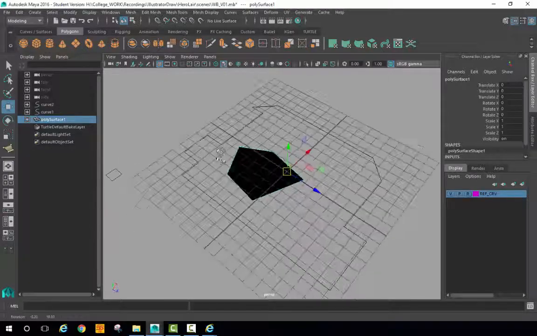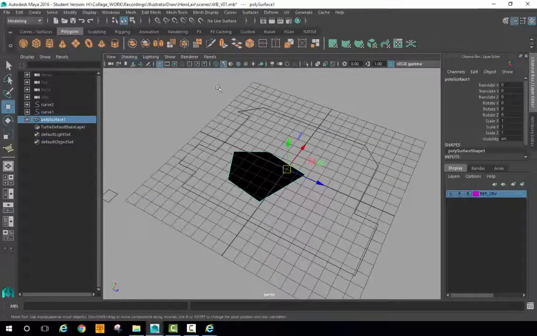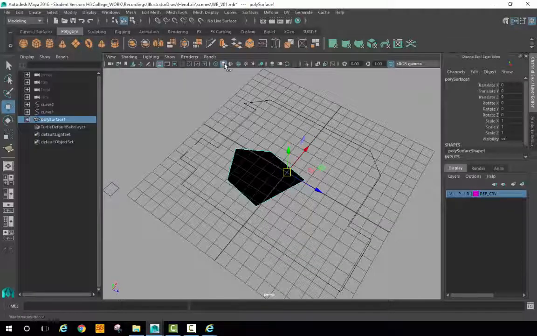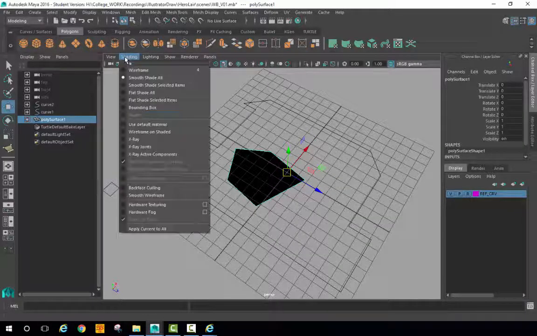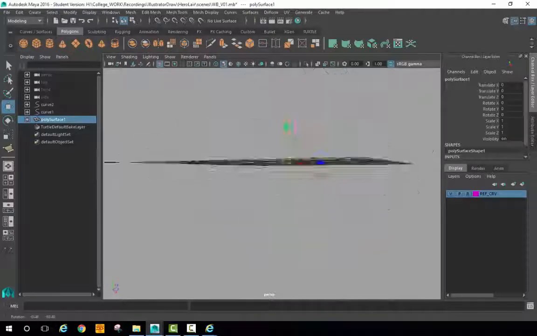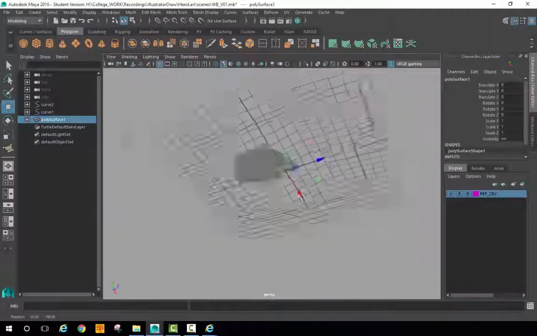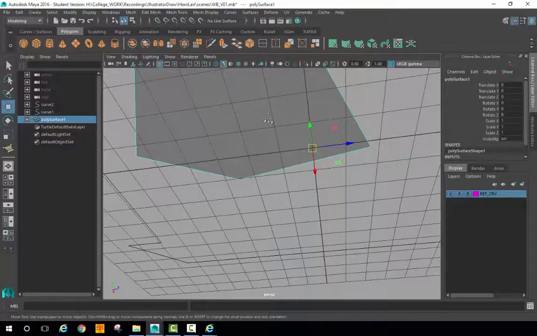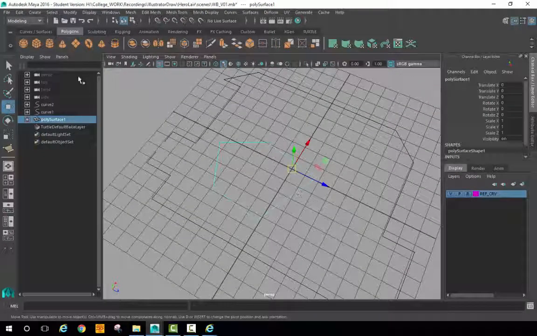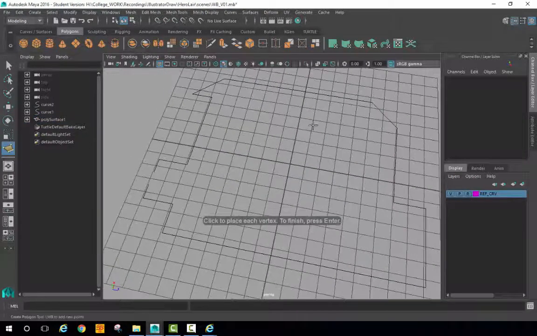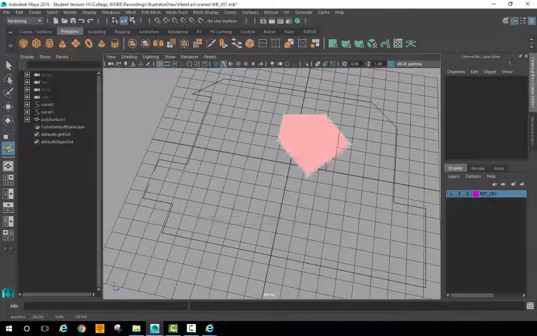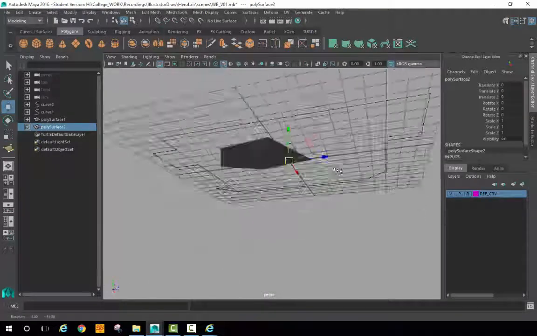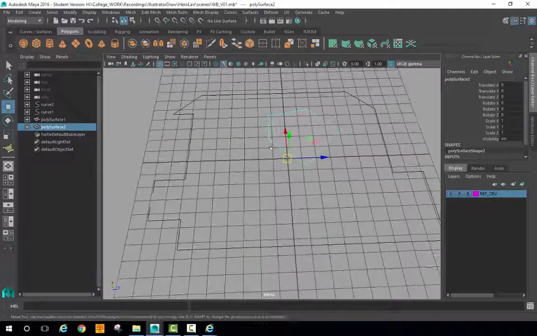Now this is where we need to change our shading method. So currently our shading method is set to smooth shade all, and I'm going to turn my shading method on so that it uses a backface culling option, and this will allow me to see which side my polygon is facing. So as you can see, if I turn this over, you can see that the face is on this side. Now if I redraw a polygon, so I'll go back to the tool I used, I'm going to draw it in the opposite direction. Okay, now you'll see that that polygon has the face pointing the opposite way.